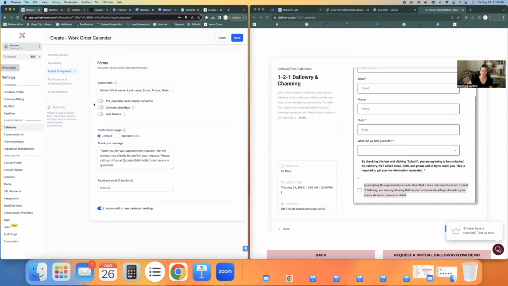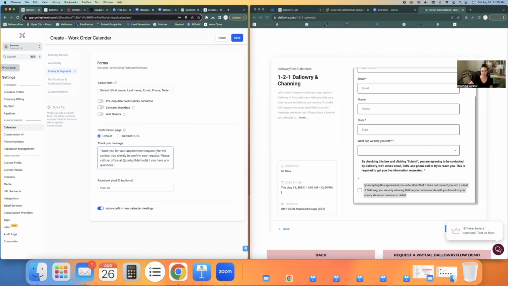Okay. We don't want them to be able to add guests to this scheduling. Now, once we get into training more techs, that might be an added section that we can do, but really that tech is going to be paired with one particular mentor. And so we don't need to add them as a guest because wherever that mentor goes, that tech goes.